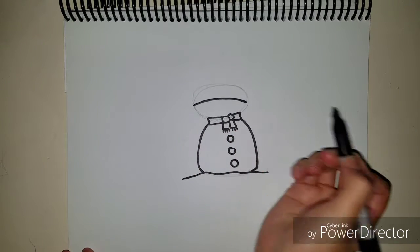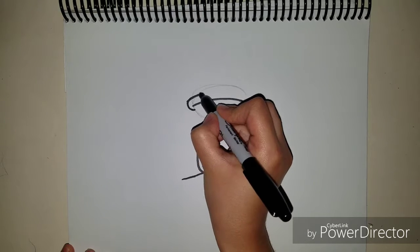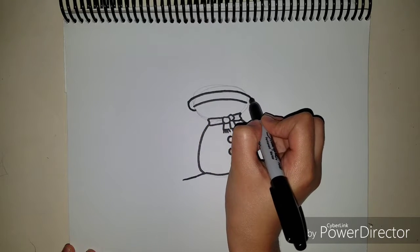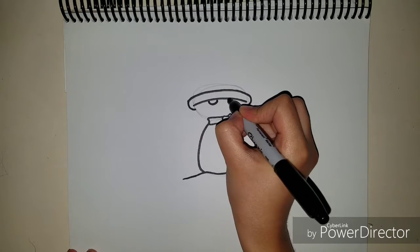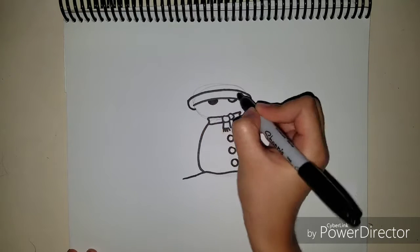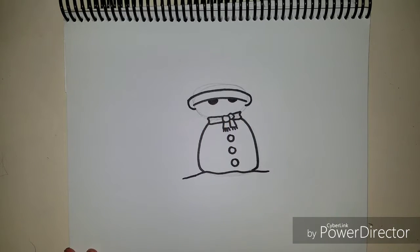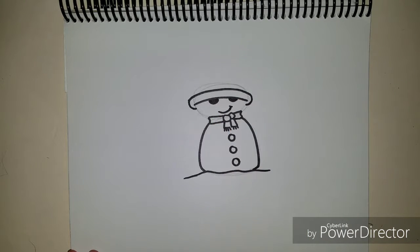And then for the head we're gonna draw his little hat, so we can draw a curve and then a bubbly curve around it, and then we are gonna draw his eyes kind of popping out on the bottom of the hat. Then we do his smile.